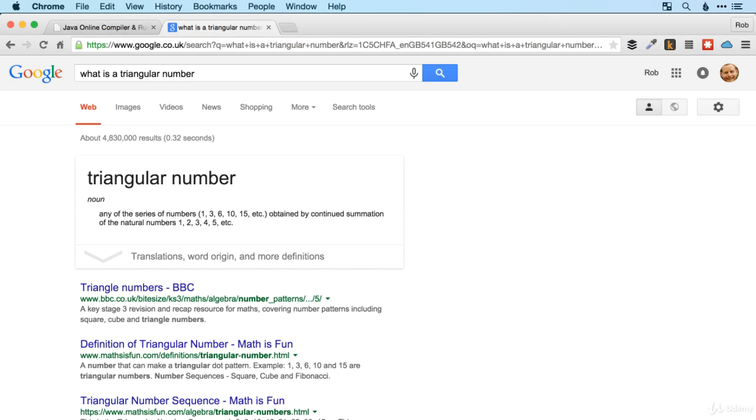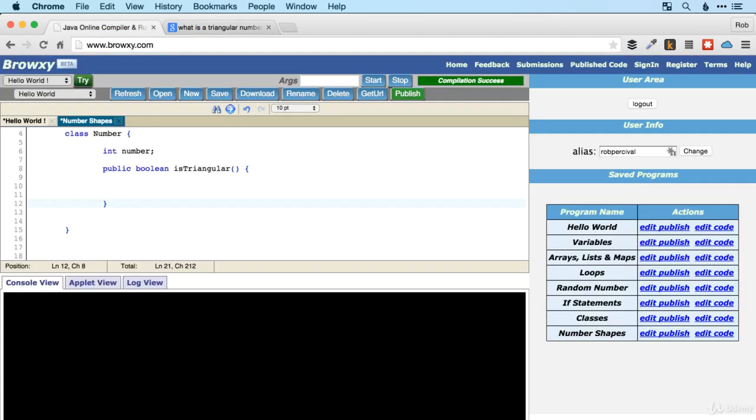The way I'm going to test for a triangular number, and you can of course do this many different ways, is I'm going to have a counter variable, int x, which is initially 1, and just like we had when we displayed the first 10 triangular numbers a few videos ago, I'm going to have a triangularNumber integer as well, which will work my way up through the triangular numbers.